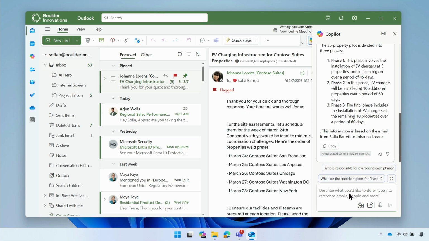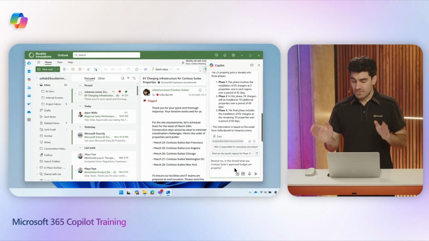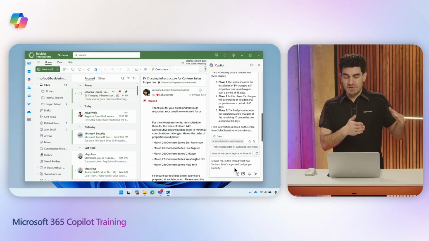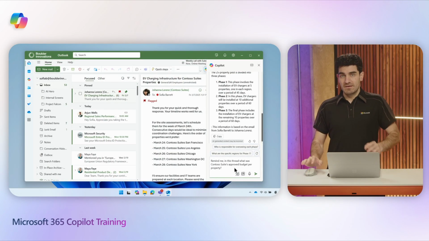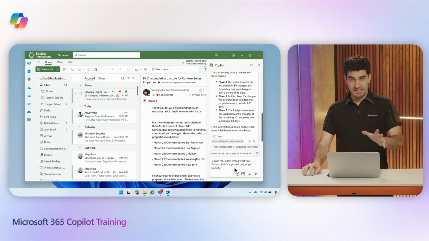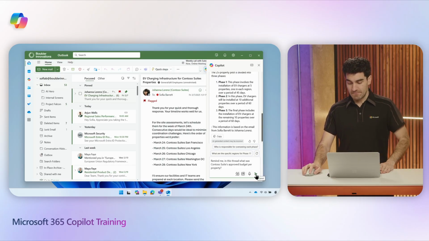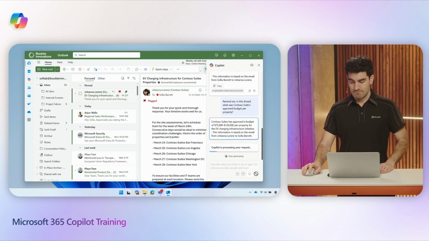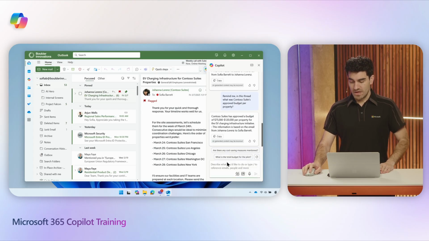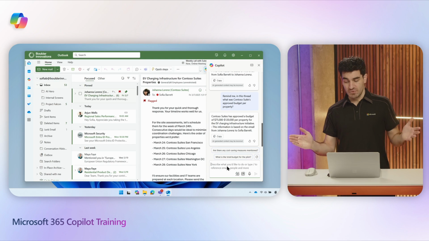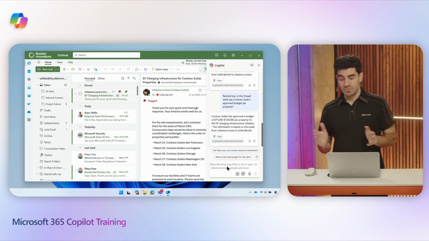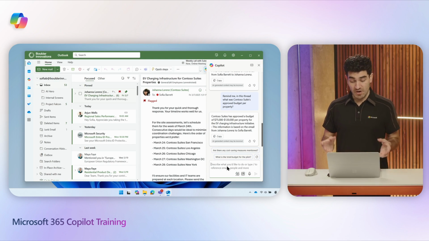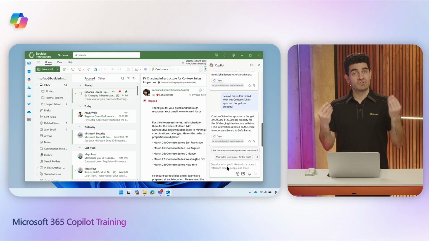Let's try another question. Remind me, in this thread, what was Contoso Suite's approved budget per property? A very specific question. Let's see if Copilot can find the answer. And just like that, Contoso Suites has an approved budget of $75,000 to $125,000 per property for the EV charging infrastructure initiative.